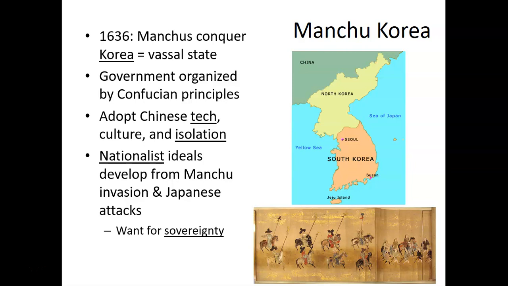But just like in other times in history, when you have a small group of people being subjugated either peacefully or not peacefully by another group, nationalistic ideas in Korea are going to take shape. And like we've talked about previously, where they've taken shape before, they're going to start to want sovereignty. And they're going to push back in several instances throughout history to try to gain their independence and their sovereignty for themselves because they don't want to be subjugated.